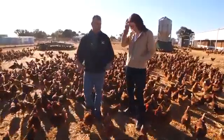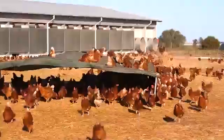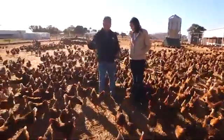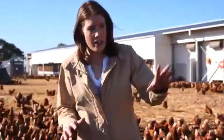Genetically, the birds are a foraging forest animal. So instinct basically means that they look for shade and undercover. Our farm is fairly new, so our trees are very small. We've planted nearly 700 trees on the site, but they're still fairly small. We've provided a man-made structure for them. So you have straw here, you have rocks here.